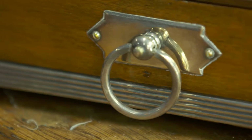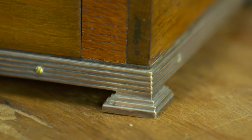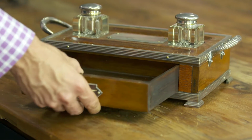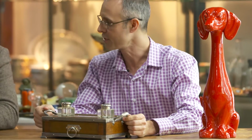All right, well, I'll start with this interesting little desk set, which is from the early 1900s, the Edwardian period, nicely finished in oak and this nice chrome plated finish. And two little ink wells as well, little drawer for storing things away. It's also quite interesting because it's got this lovely dedication, so probably a wedding or anniversary gift. I think at auction 80, 120, somewhere around that.